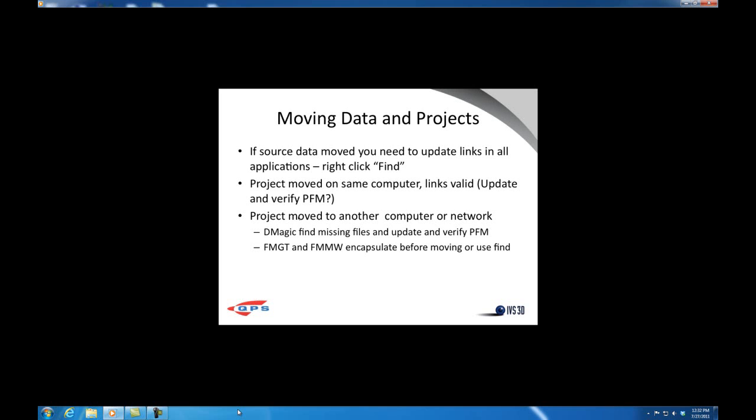But be very careful, because when you do that, that copies all of the data into the project structure. And then once you move it, it's fine. You can just open that project and all the links will be updated. But particularly with midwater data, if you do that, you've got a lot of data. So that's something to be very careful of when you do that. Okay, I think that's pretty much it.